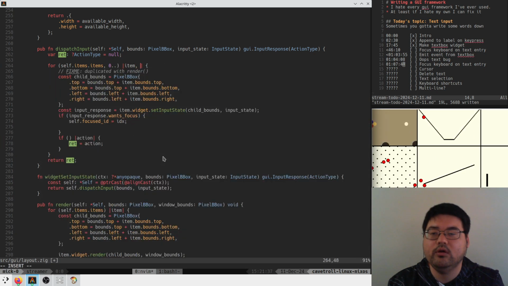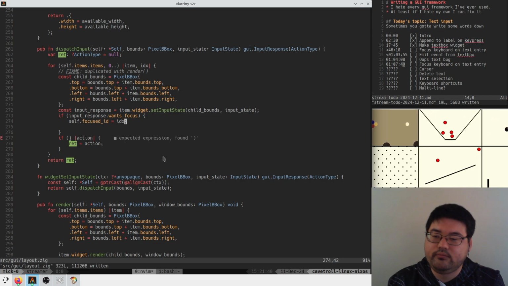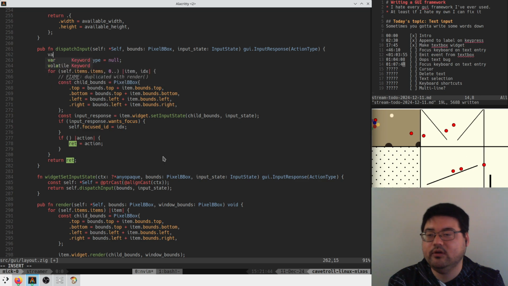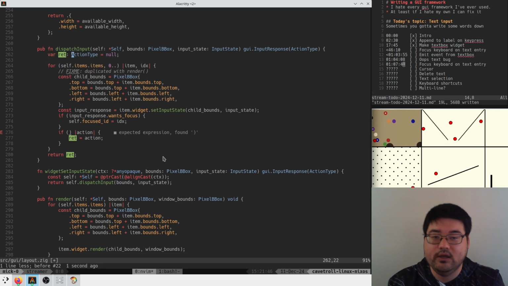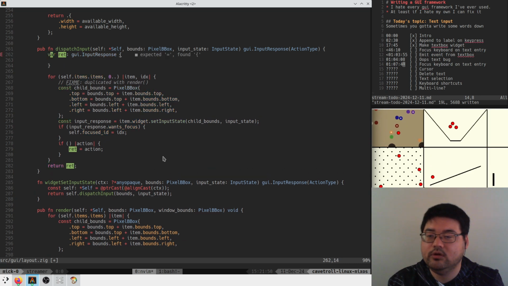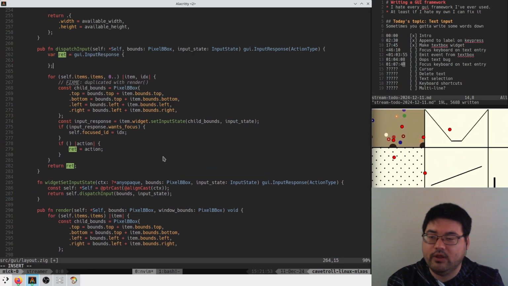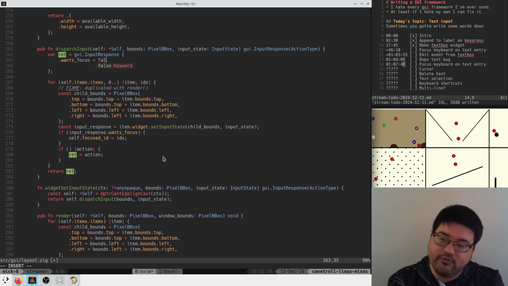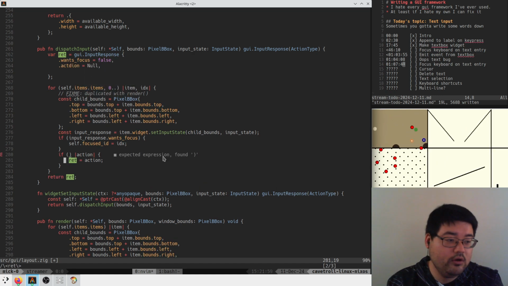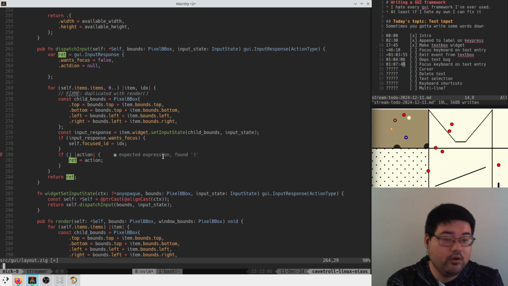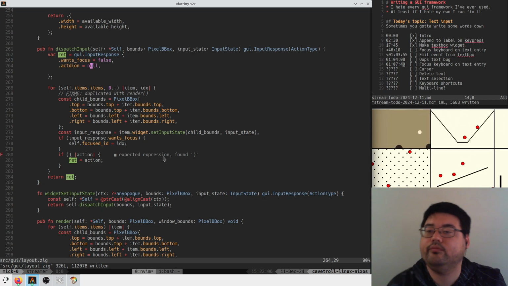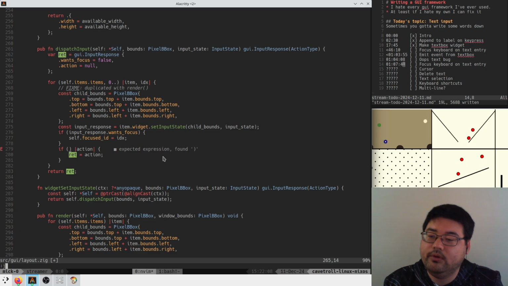Okay. And then we're going to say that we want focus. So this is going to be GUI input response. We're going to start with wants focus is equal to false, and action is equal to null. Right, boom, boom, boom.